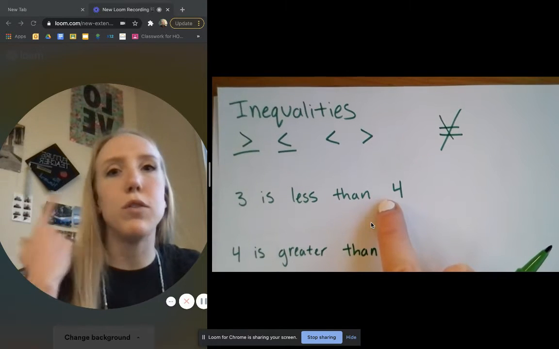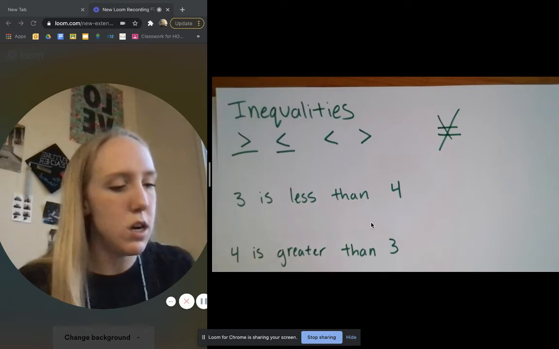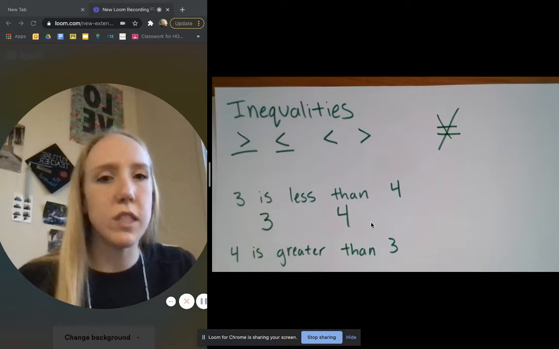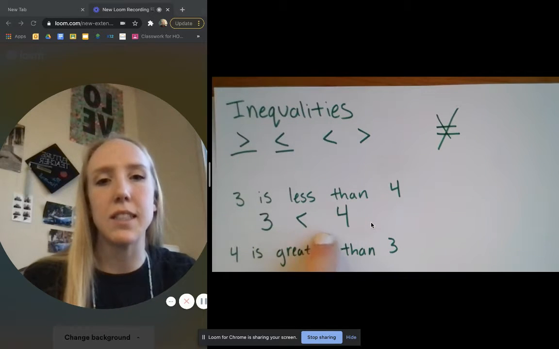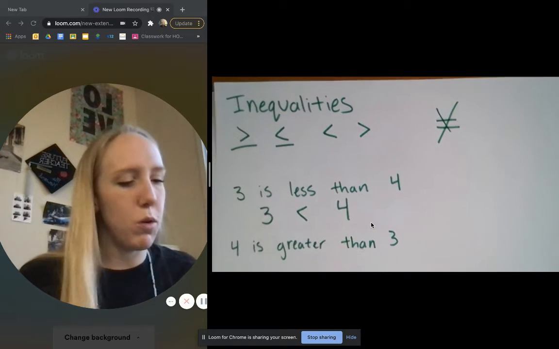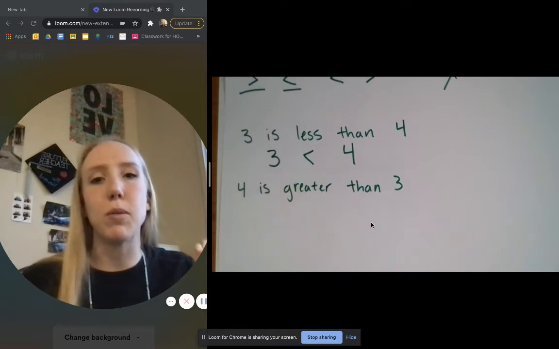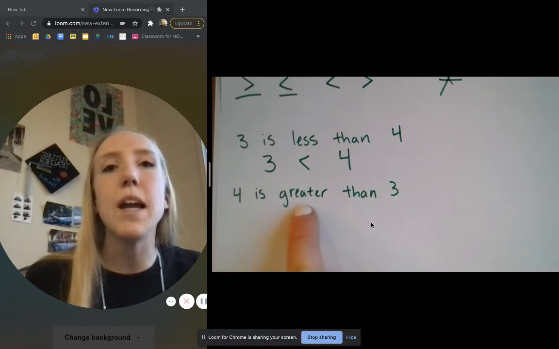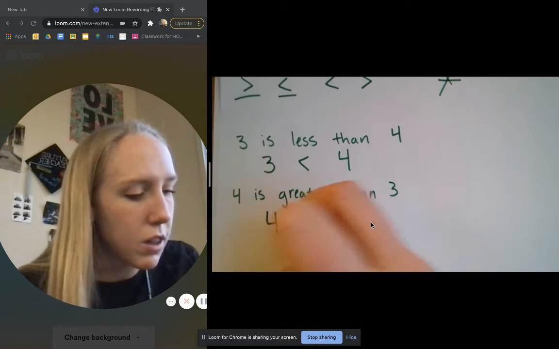And you might remember, if you worked on inequalities before, that for 3 is less than 4, you would use the symbol like this. And this reads the exact same way as 3 is less than 4. Okay? And if you aren't sure about that symbol yet, don't worry, we'll go over it. On the other hand, you might have that exact same thing but flipped around. So now, if we write it the other way, we have to use greater than because 4 is greater than 3. And we just flip the whole thing around to 4 is greater than 3.